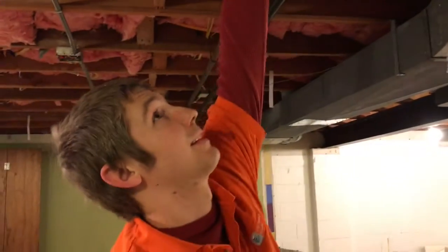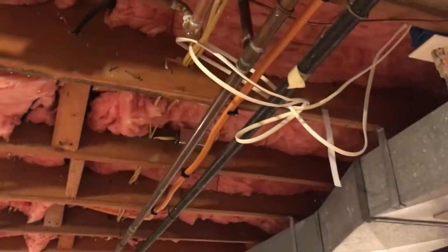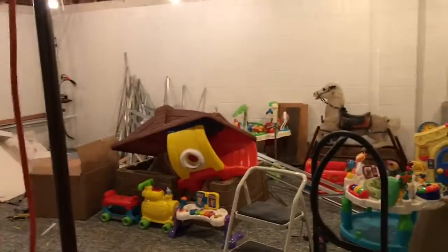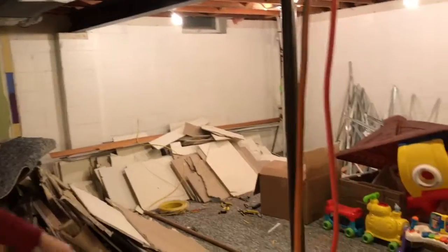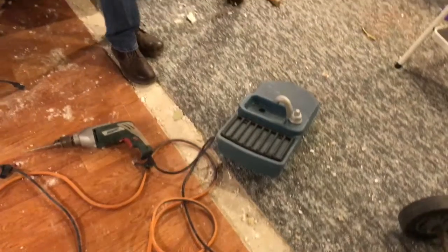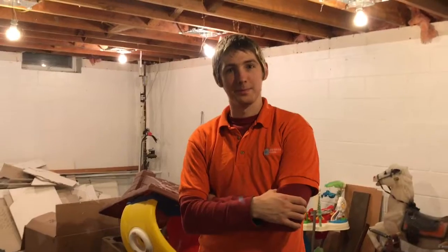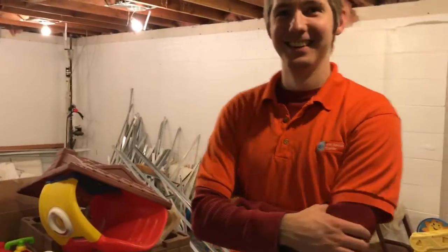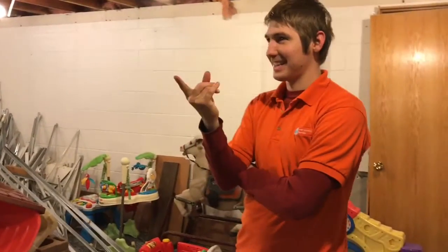I did a lot of work down here rerunning all these wires, basically everything that's running through the joist instead of running underneath it. Like this stuff over here you can see is running underneath the joist, and that's because these lights are coming out. I'm going to replace them with the ones I did over there. And there used to be a big wall here. Oh yeah, that's why this gap is here. That's why the floor is different, because this was the dance room floor, wall, and then carpet. Hopefully the next time we do an update, there will be parts of walls, 2x4s. That's what we're shooting for the next update. Or at least lights over there now.